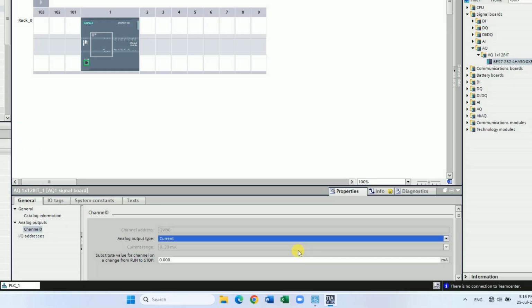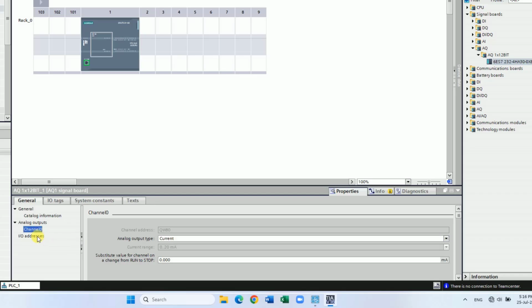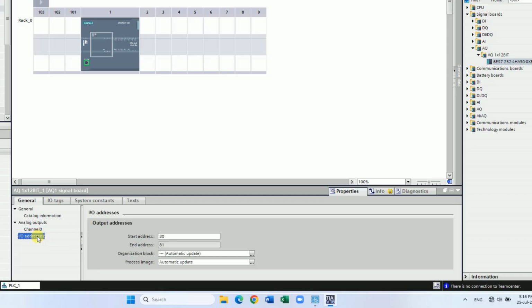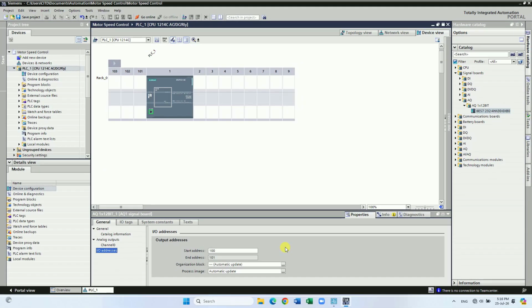Now click on the menu for Input-Output Address. On the right side, navigate to option for setting address for this analog output channel. Change the default address as 100. So in the PLC program, we will use memory address for analog output as QW100. We have come to finish configuration for analog output of PLC hardware. In the next step, we can proceed to PLC programming for motor speed control.